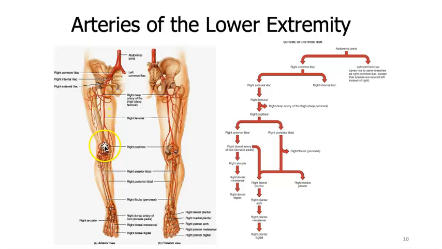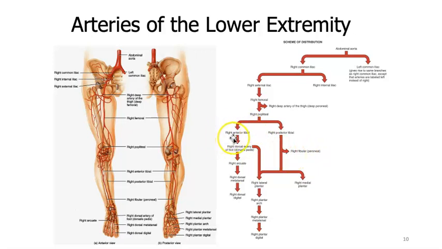As it goes behind the knee, if you remember back to your regional terminology, the posterior part of the knee is called the popliteal area. So it's simply the popliteal artery, again, left or right. That popliteal artery splits, and basically one branch goes toward the front of the tibia and one's going on the back of the tibia. The blood vessel in the front is simply called the anterior tibial artery. The one in the back is your posterior tibial artery. That posterior tibial artery will also branch into the fibular artery, again, right, left.